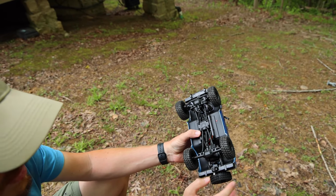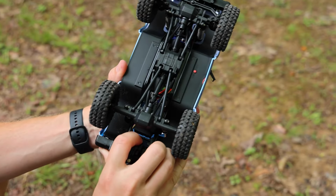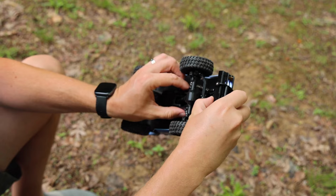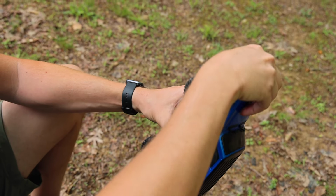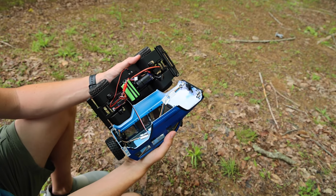So this clip, I don't want to block it with my finger, but you just pull back on that clip and then push on the body a bit. And then there's a clip on the front. Pull outward with that too. And just like that, no body clips. So it gives you a much more scale look.